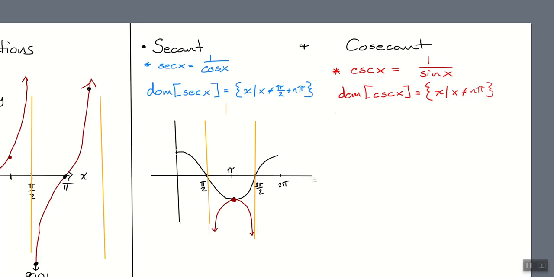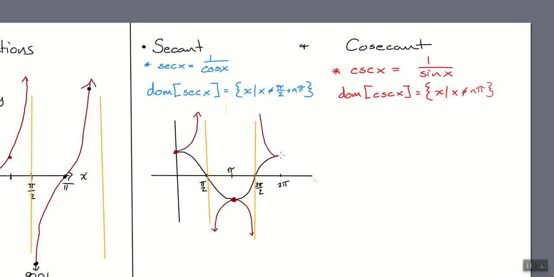What's going to happen if I were to check at 0? What's 1 over the cosine of 0? Let's try again. What's the cosine of 0 radians? It's 1, isn't it? What's 1 over 1? And then as my cosine gets closer to 0, which I see happening on the black graph, I'm just dividing by a smaller and smaller number. What do you think is going to happen? It blows up. What we see when we graph secant and cosecant is exactly this.